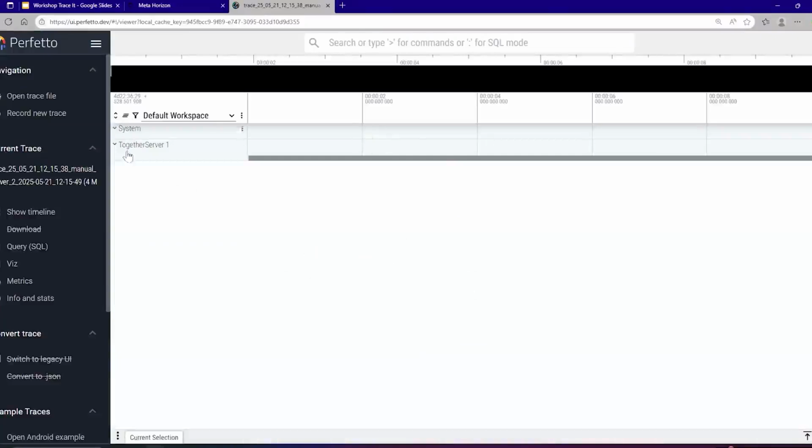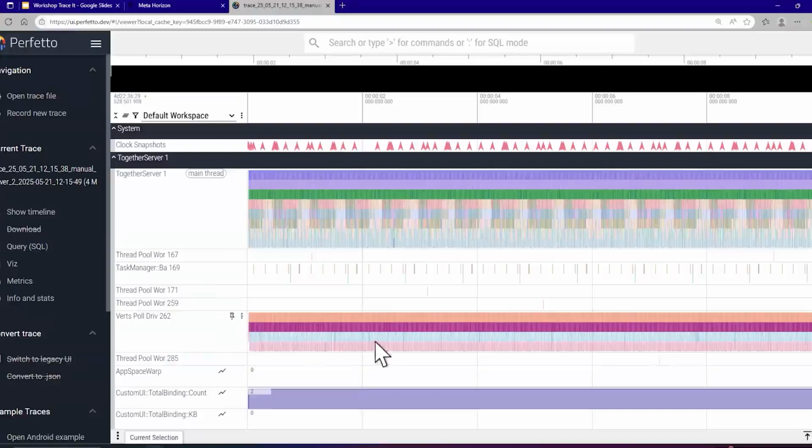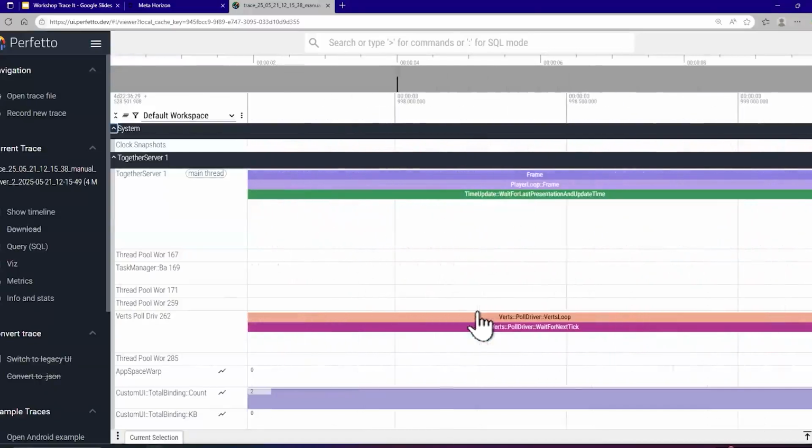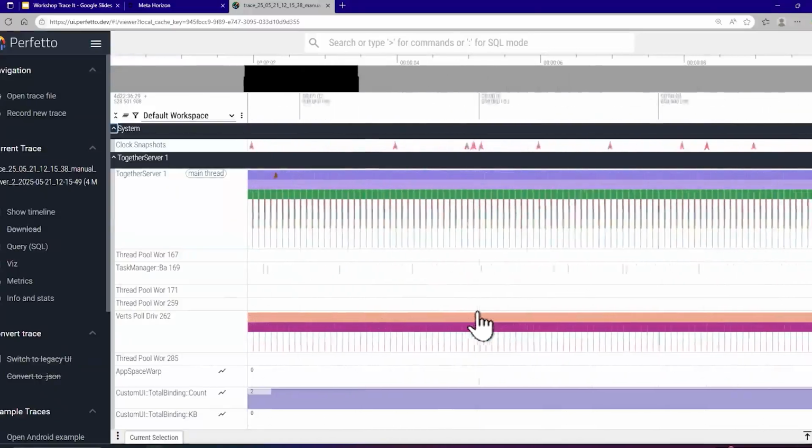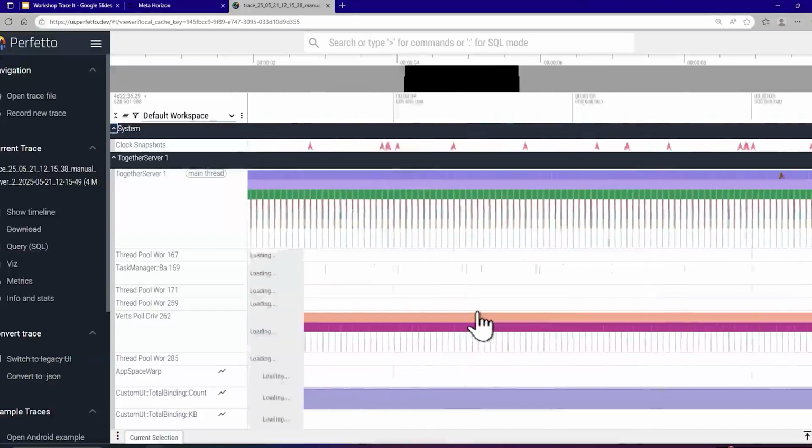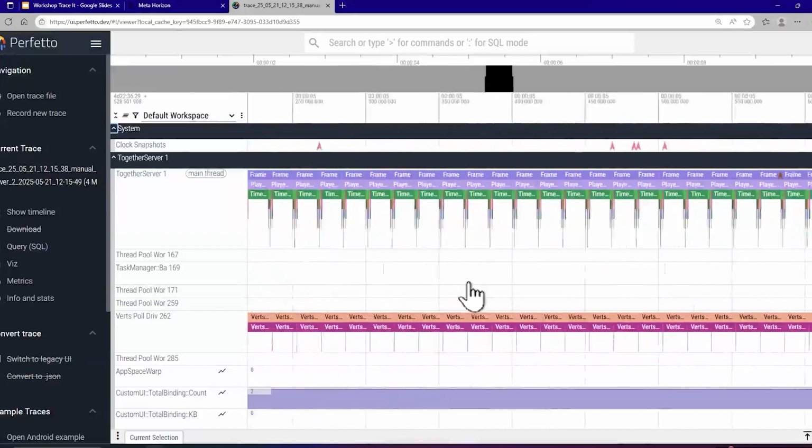It's gonna look empty, but in reality, everything is summarized here. And when I click on this arrow, we're gonna start seeing some data. This is most of the time overwhelming to look at. So this is why, Erin mentioned that we're gonna have performance workshops next month in June, and Perfetto is gonna be one of those. But basically, I'm gonna be using my keyboard to navigate through this. So right now I'm pressing W to zoom in. If I press S, I zoom out. If I press A, I go to the left, and if I press D, I go to the right. So that's what I'm gonna be doing here, so we can see what's happening.